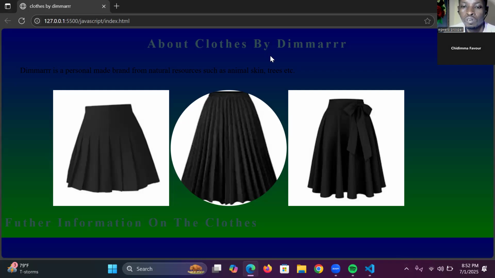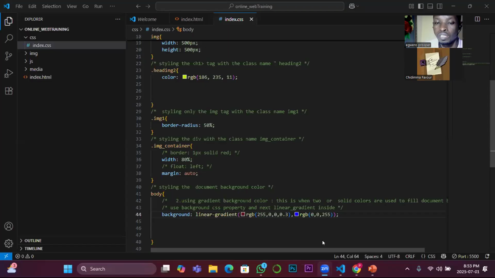Yes, sir. Okay, so now let's continue. We still have one more before we end this section. Now, if I want to use more than 2 colors, the same thing, I will just come here and say RGB. Then maybe the third color is 100% red, so I'll just say 255, comma 0, comma 0.